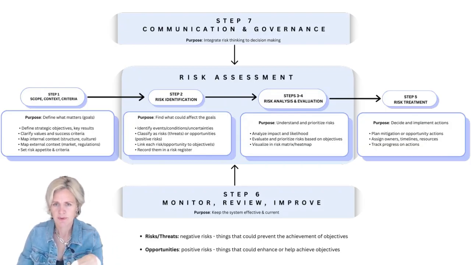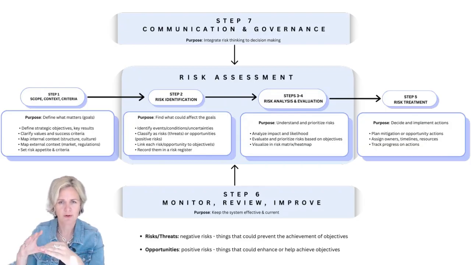In the next step, you're going to evaluate them. After you have identified both the risk and opportunity, you are going to analyze them. You're going to rate them based on the likelihood and impact, and you are then going to evaluate them. A risk score, opportunity score is given based on the likelihood and impact that you have given to each. And you can then prioritize the risks and opportunities that are most important to either mitigate or enable to reach the goals. The fifth step would be the risk treatment.